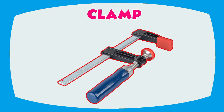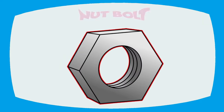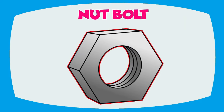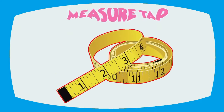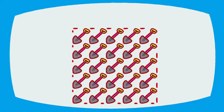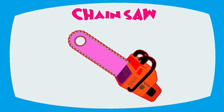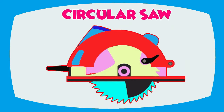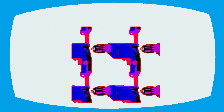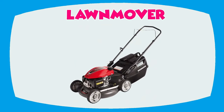Tram. Box cutter. Nut bolt. Nail. Measure tape. Shovel. Chainsaw. Jackhammer. Circular saw. Drill. Lawn mower.